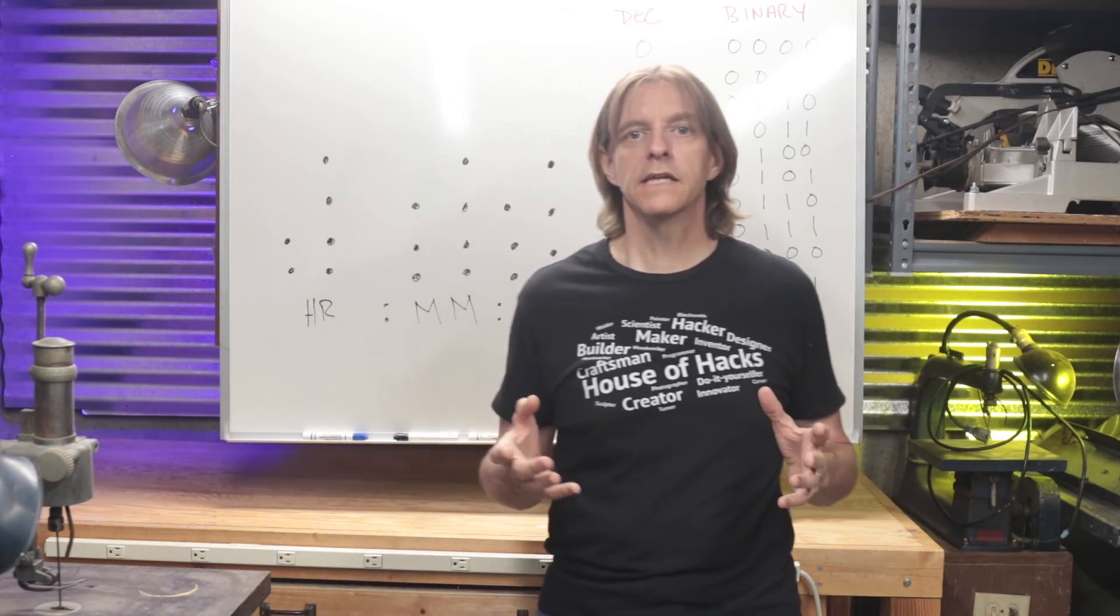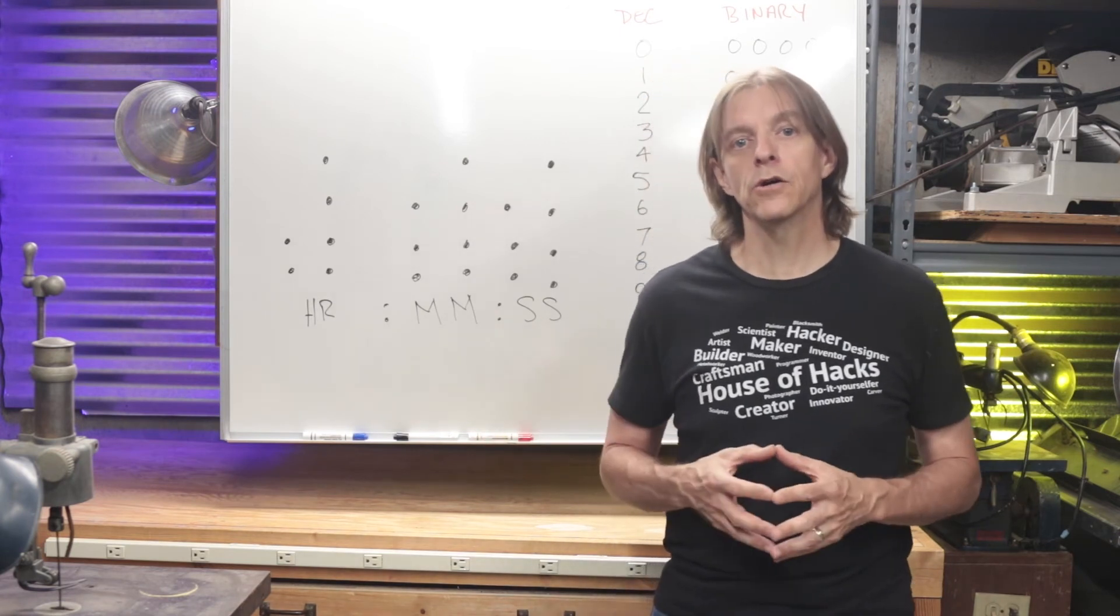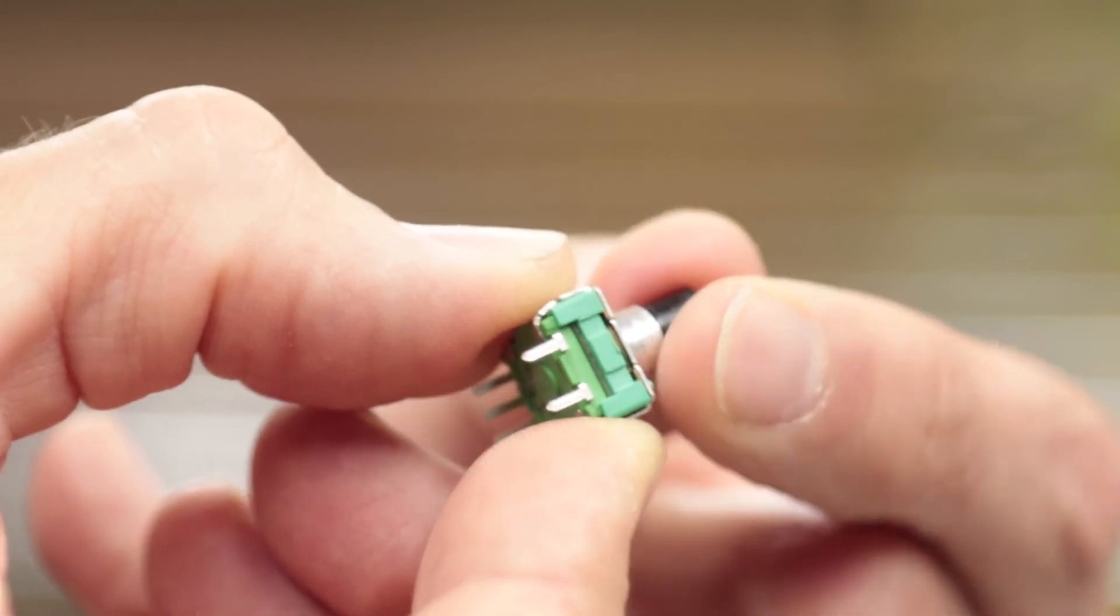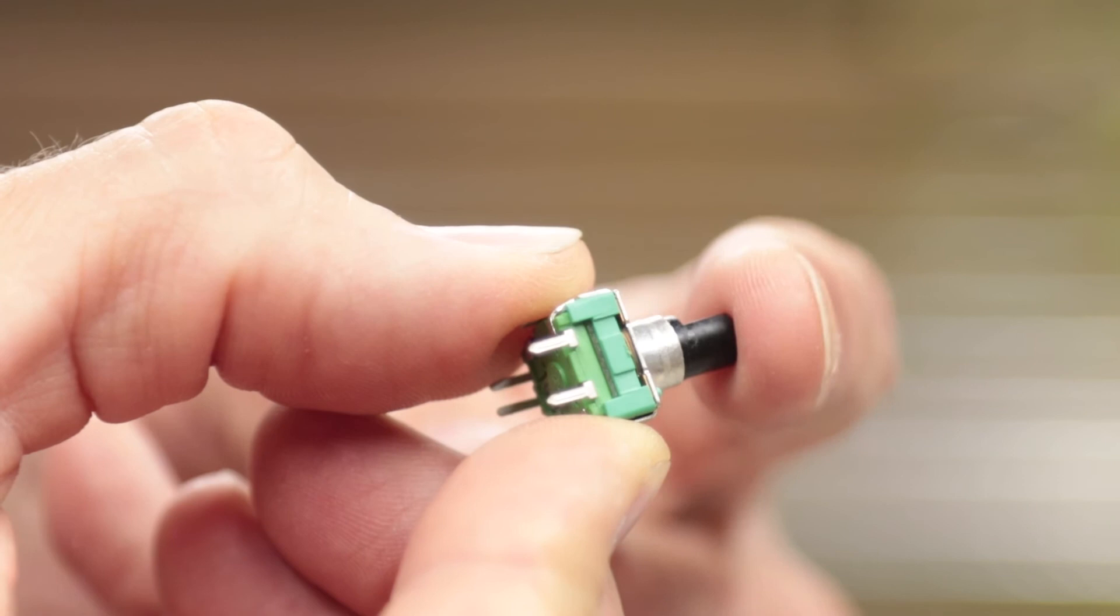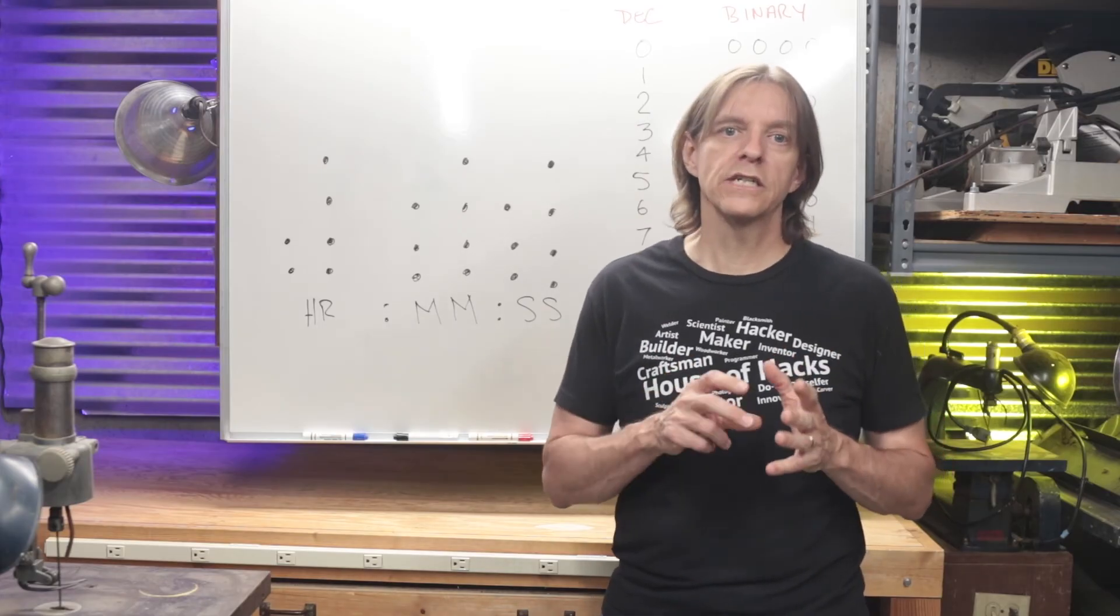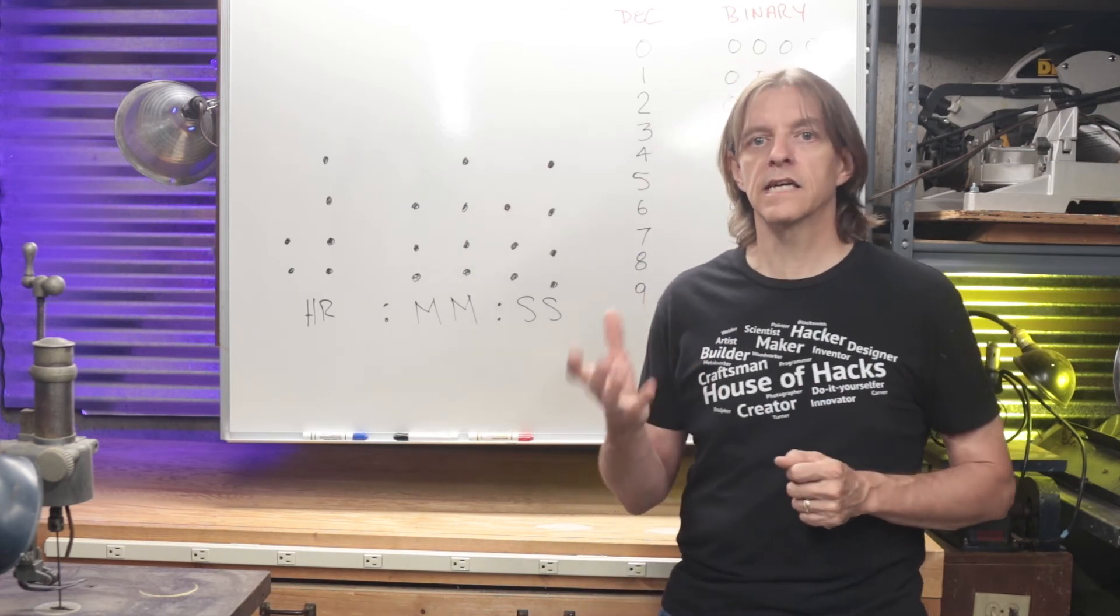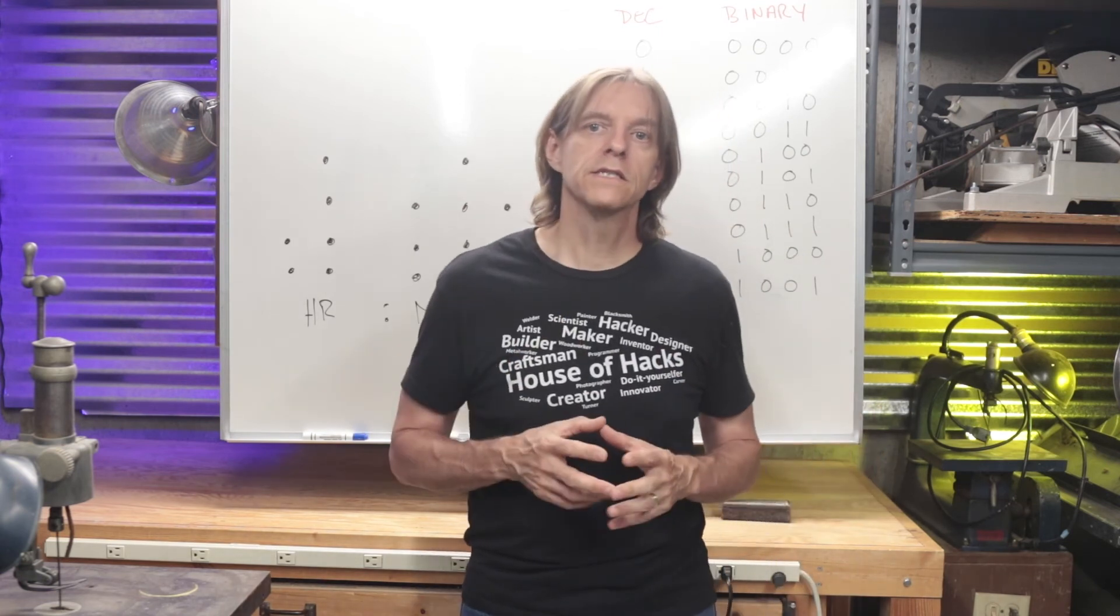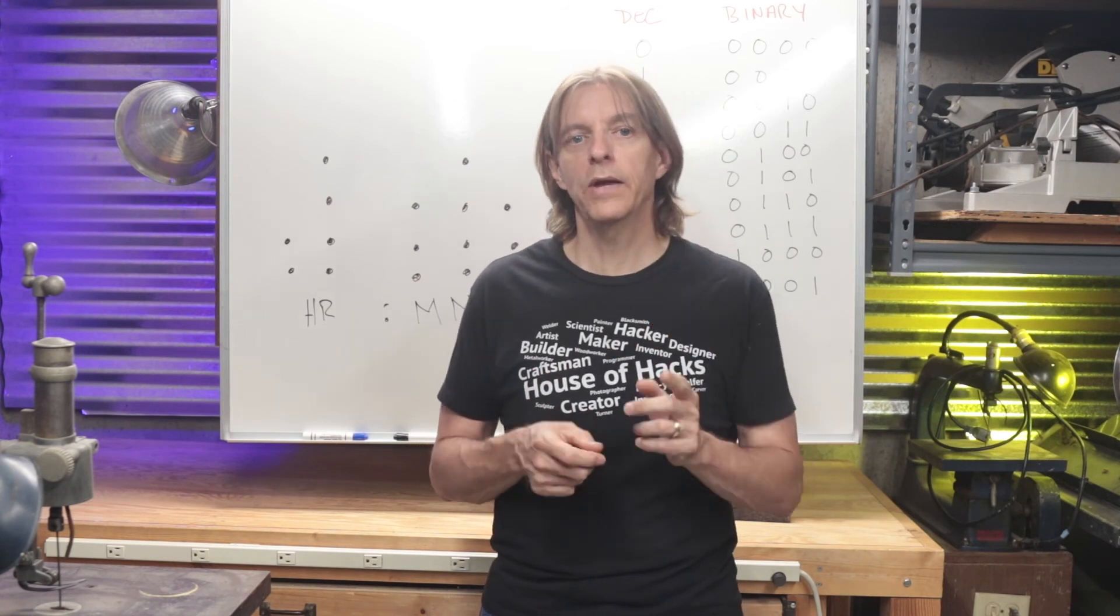This could work, but I don't have any good buttons that'd be appropriate for mounting in an enclosure. And in my spare parts bin, I have a rotary encoder. Rotary encoders come in different styles. This particular one allows the user to spin it in either direction without any limits. It can also be pressed to indicate an event. The microcontroller can detect which direction it's turned and take appropriate action. I think this would be easier to make accessible to the user in the enclosure, so I'm going to use it.